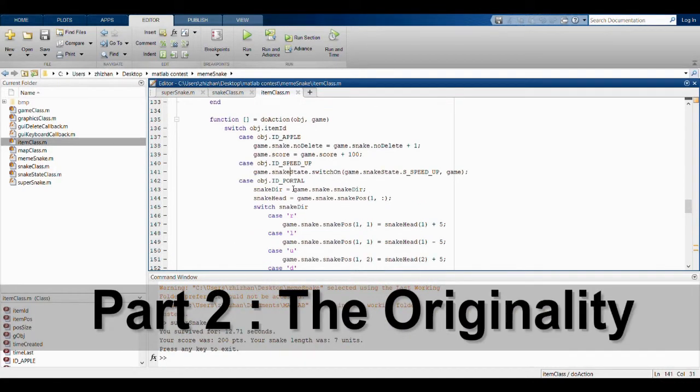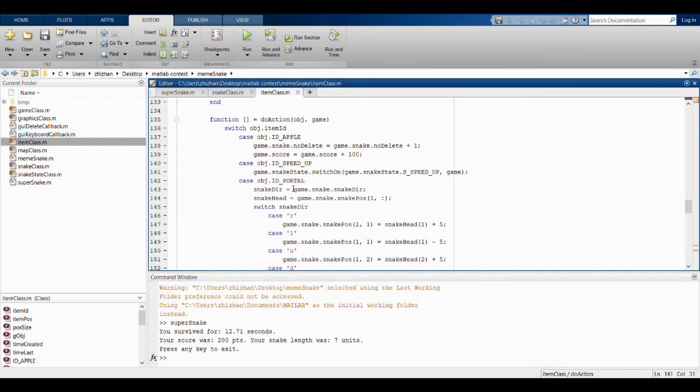Aside from the appearance of being a snake game, how we wrote the game is fully original when it comes to its logic, implementation, and the code we wrote. The only not original parts are using MATLAB functions and pictures for our items. Let's start with the logic of our program.